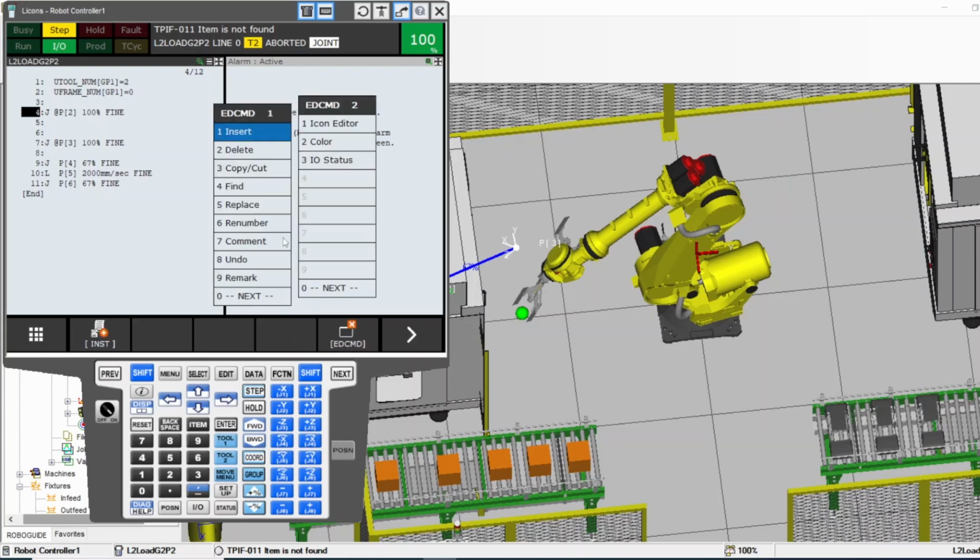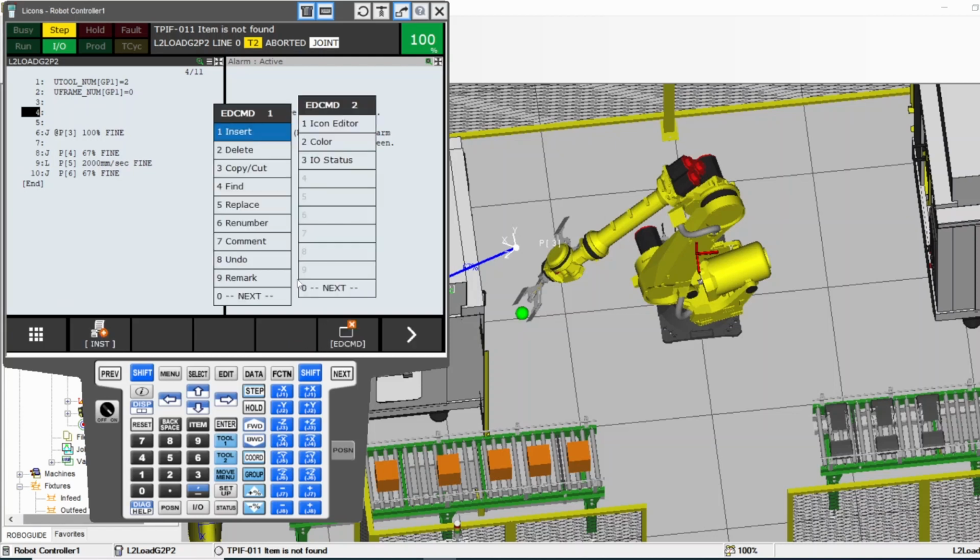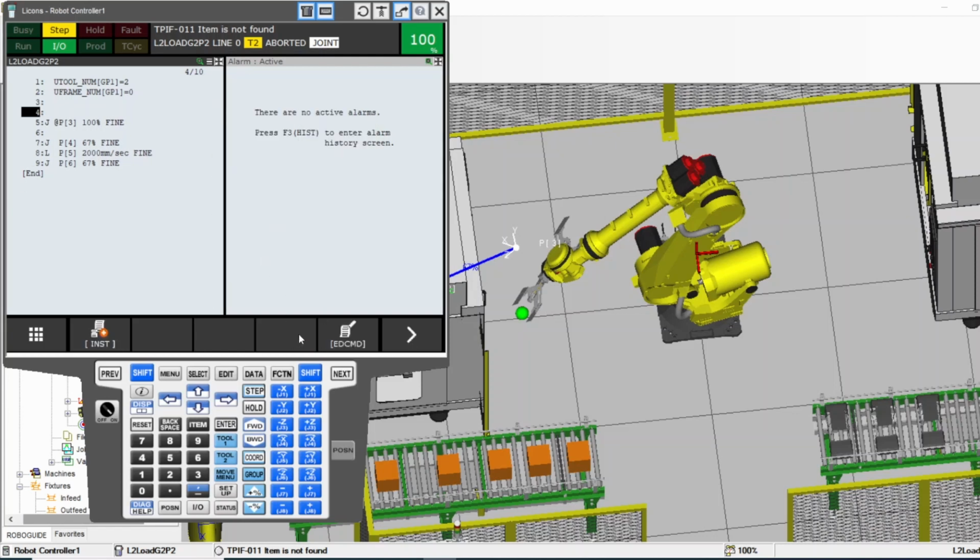Let me delete this. Let me delete this. So I deleted 3 things. So I want to undo. Yes. Undo. Yes. You see, it's just one. It didn't do more than one. Undo. So it goes back only to the last action. So be careful.